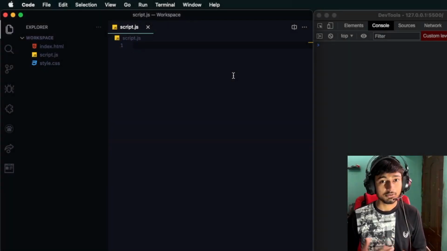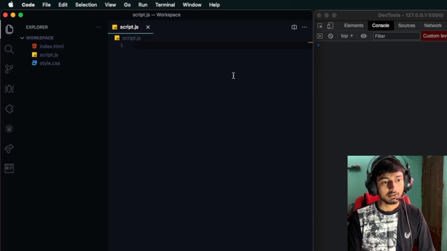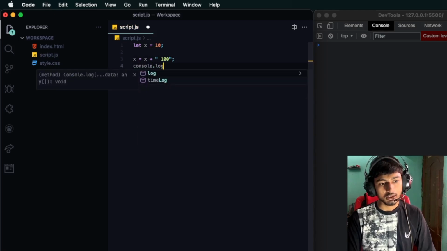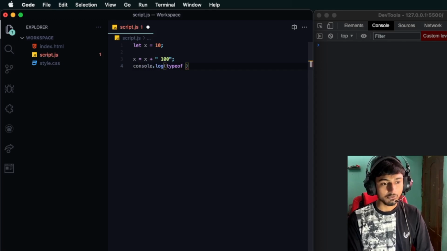Alright, next up is that JavaScript is a dynamic language, which means you can change the data type of one variable into another data type like this. Let's say we define x is equal to 10, and then x is equal to x plus 100. Now if we log the type, you can use the typeof statement to display the data type of a variable like this.